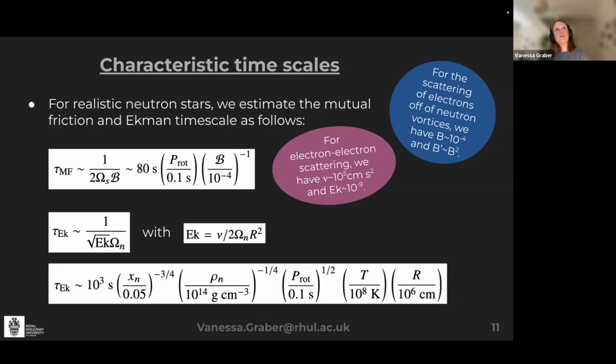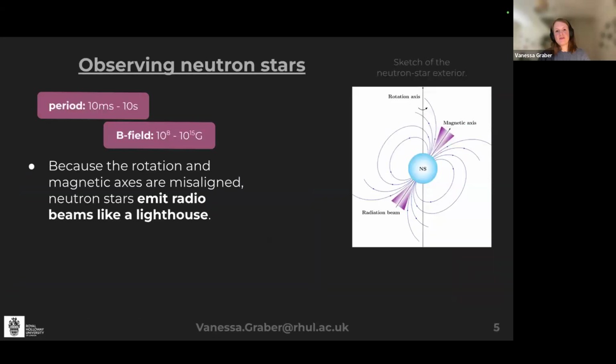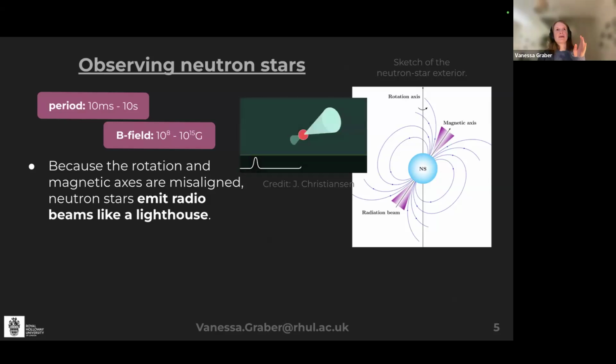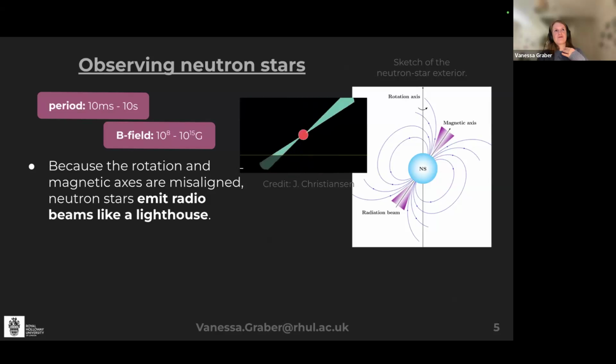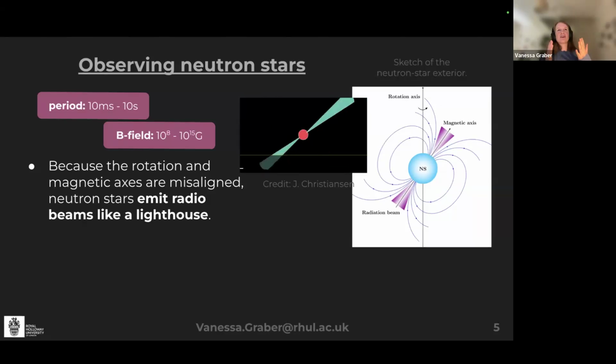All right, let me go one step back. I might not have made that particularly clear. What we observe is the rotation of the star. We see these pulses, which we can link to a period, and because we have very accurate period measurements, we can measure a period derivative. If we assume the neutron star is a rotating dipole, you can make an inference on what the magnetic field strength looks like. So we have an average understanding of what the macroscopic magnetic field does.